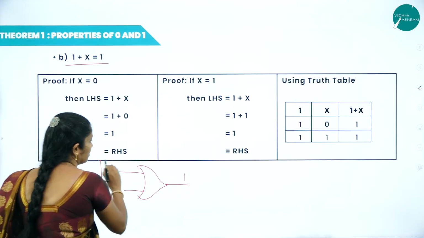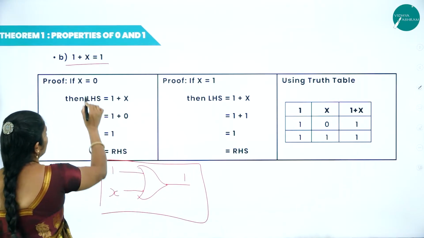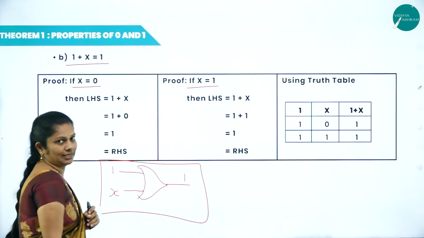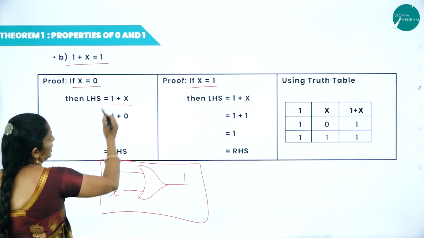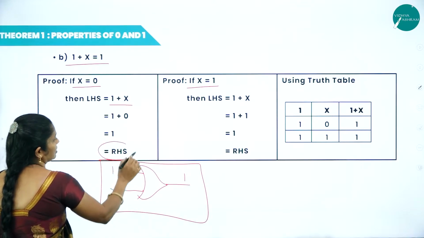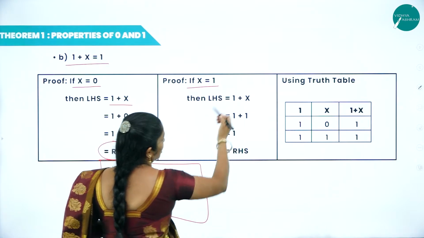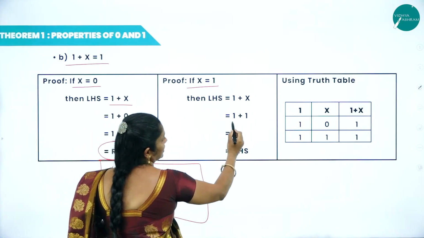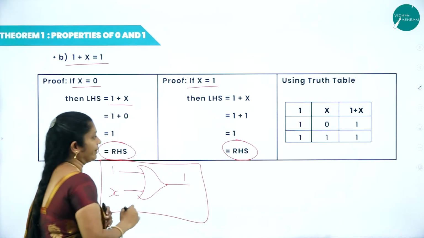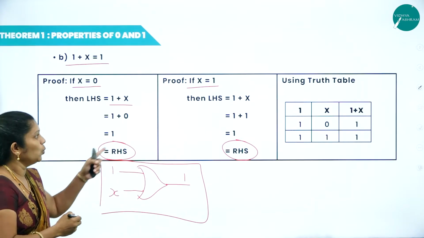This is the symbol. Next, when we prove this by using the perfect induction method, we will substitute x equals 0 one time as well as x equals 1 another time. We have the equation 1 plus x, then in the place of x we are substituting 0. Then 1 plus 0 is nothing but 1, that is same as your right hand side value. Now in the same way, x equals 1 here we will substitute. 1 plus x is nothing but 1 plus 1, that is same as 1, that is also same as your right hand side value. It means that both the right hand side value as well as the left hand side value, we are getting the same result.